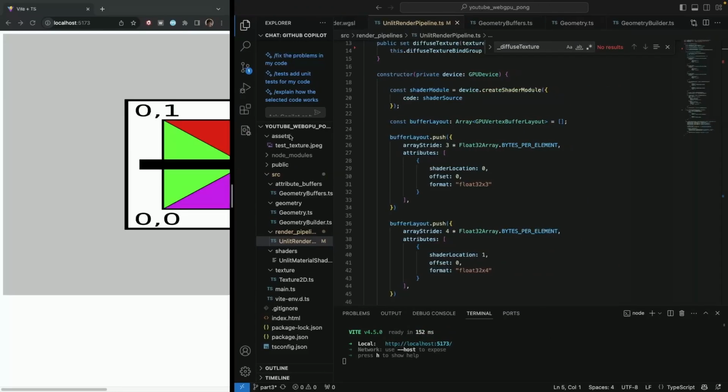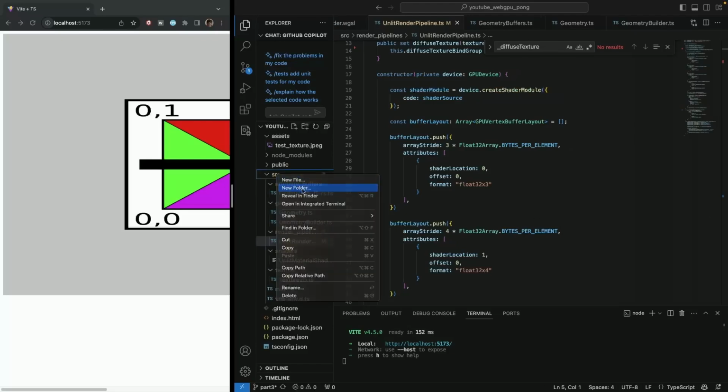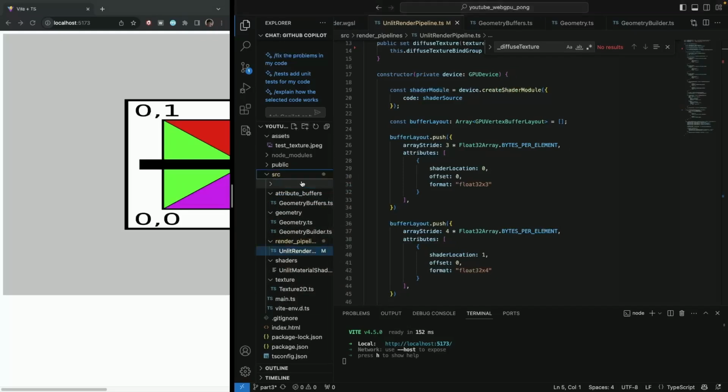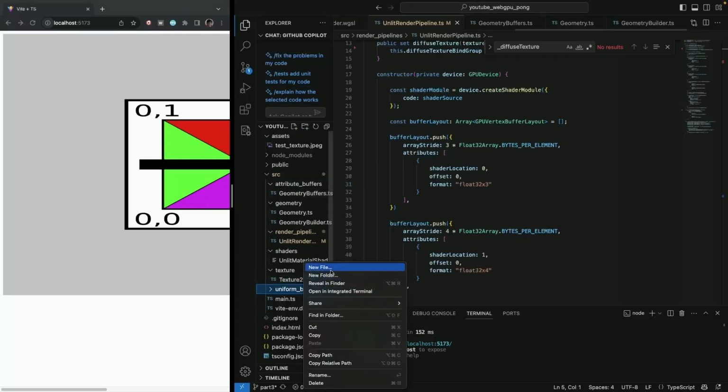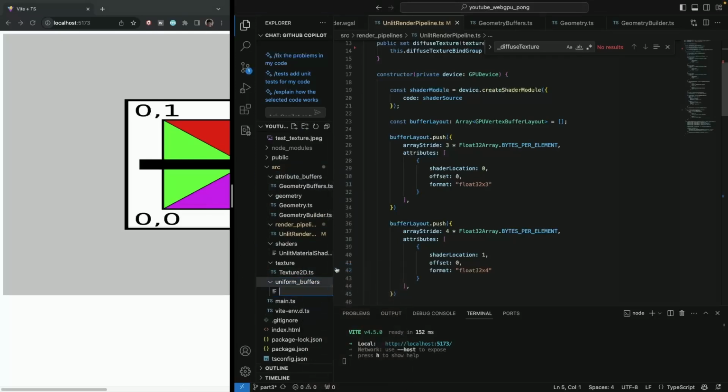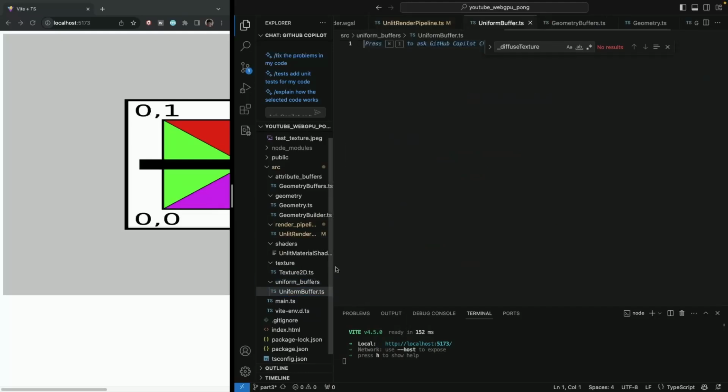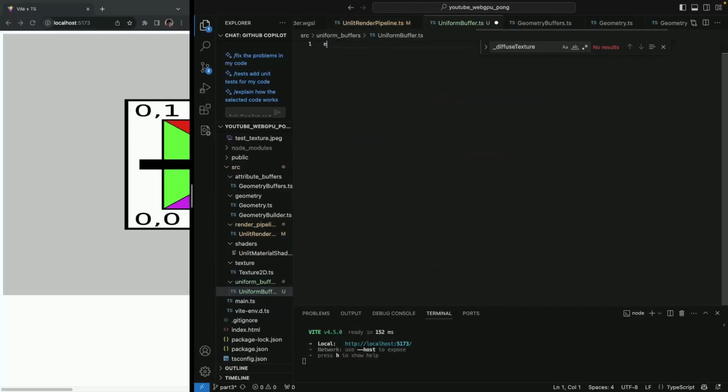So let's get started, and for that I'm just going to create a small class which is going to be uniform buffers. You can also call them constant or global buffers, right? In Metal and DirectX they're called constant buffers. So you will see sometimes constant, sometimes uniform, but they're basically the same, and the idea behind them is the same. So let's just go with it, and then we're going to have our uniform buffer class.